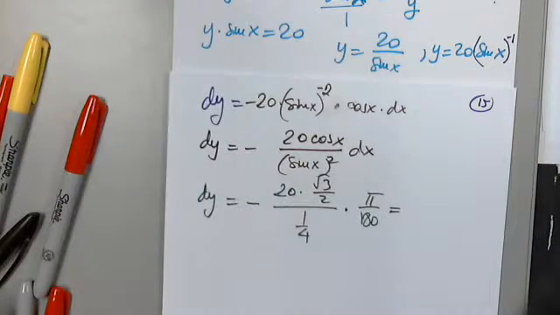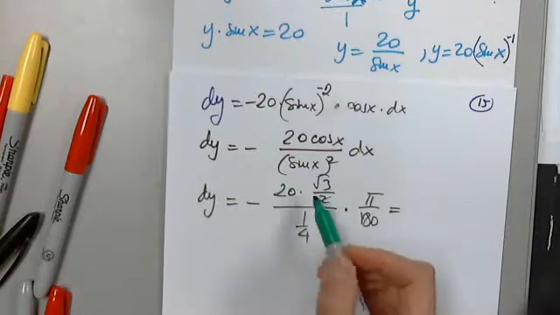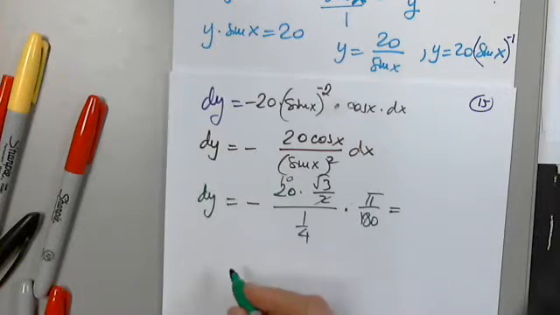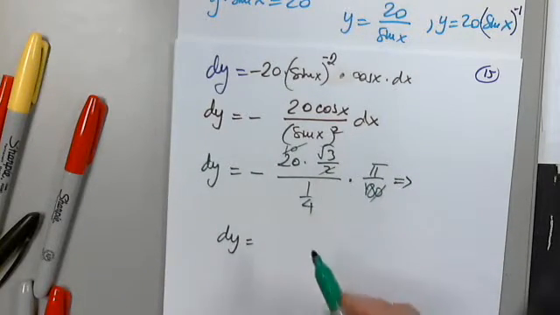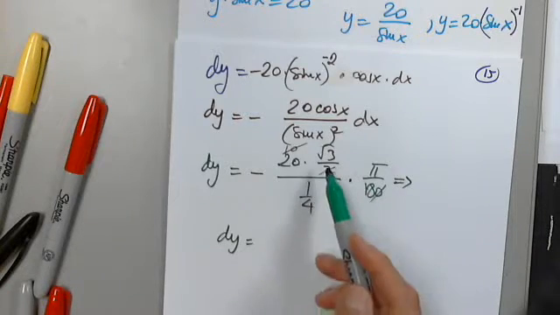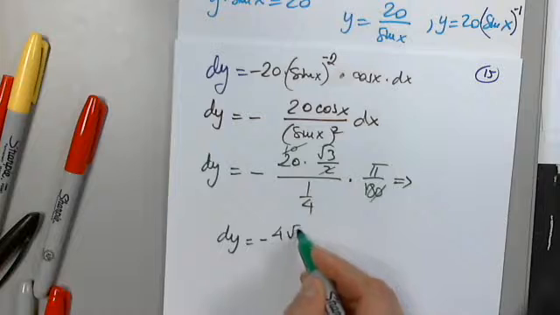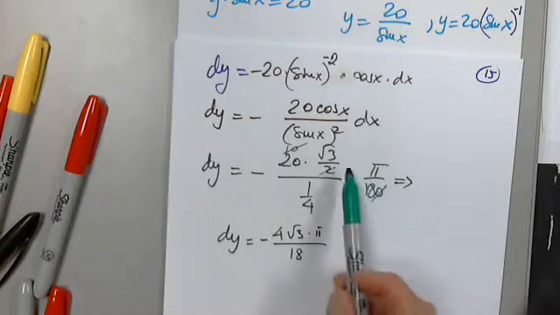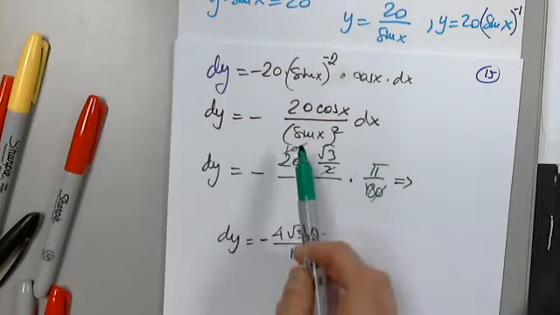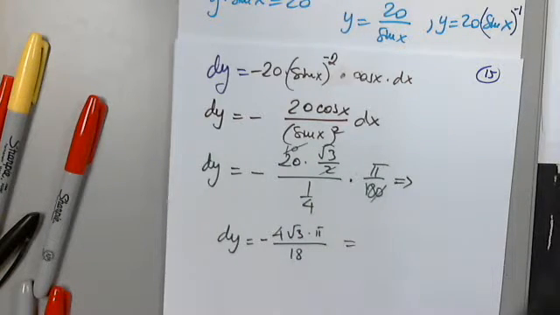So I would like to simplify before I put it in the calculator. So I have 10 here, and when I flip, I have 40. And I don't need that. Okay, so I have dy equals negative 4 square root of 3 times pi divided by 18. So I simplified by 2, I simplified by 10. I still have the square root, I still have the 4 that I have to flip and the pi. So let's see what we get. So -4 square root of 3 times pi over 18.